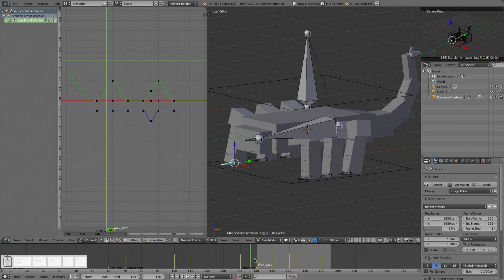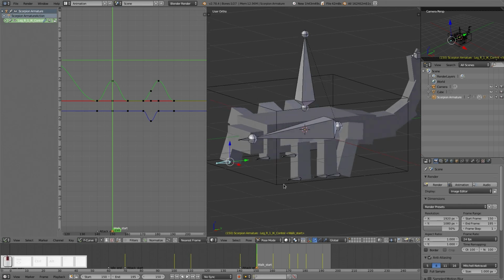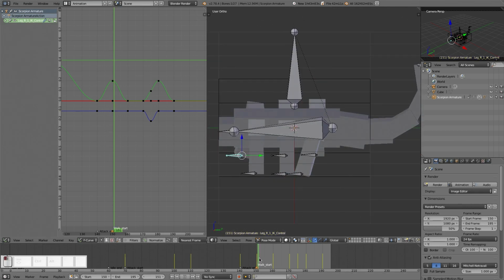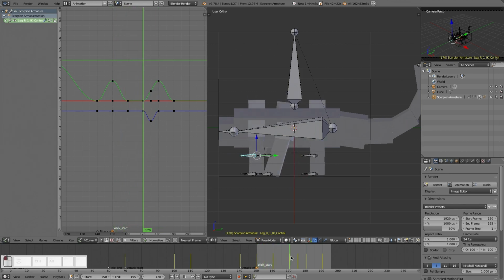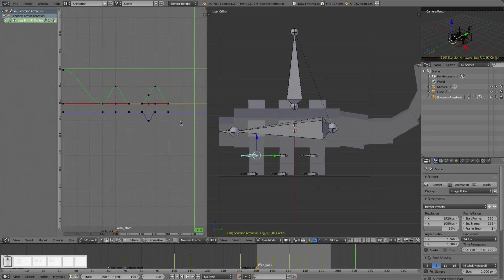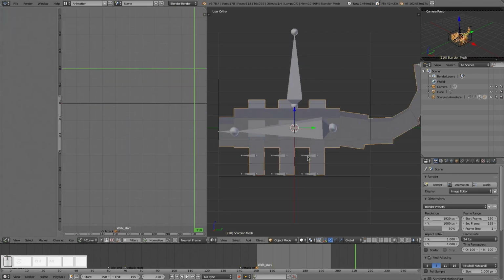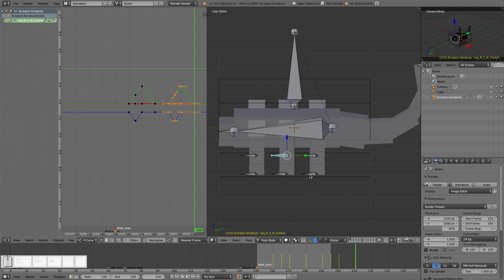Okay, the loop still's not right, so what are we doing wrong? We're starting in the middle of that. We should be ending when the front foot is at its furthest point forward. So the front foot steps forward at frame 180. So either we can end at frame 30, or we can carry it out to frame 210, but then we need to loop this once more. And I think those would be the only two.